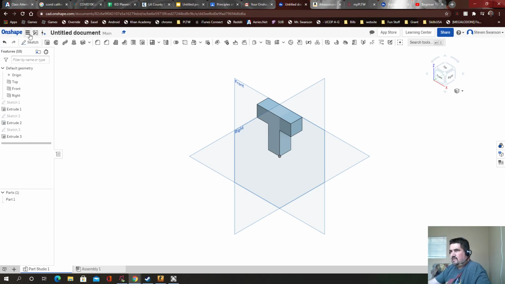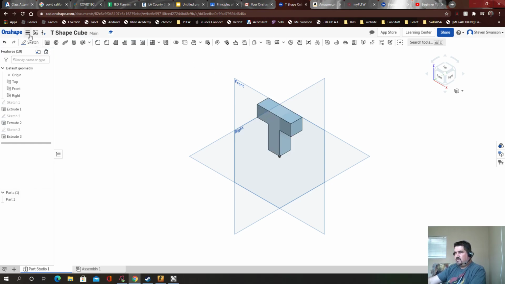Don't forget to save this. I think you save it right here. Oh, whoops. Where do we save this? Call this T-shape cube. Make sure you name your stuff. And I think it saves it in your account already. So you can just, I think it's auto saving. We'll find out here in a minute. But yeah, I don't see a save feature, so I'm guessing it auto saves in here.